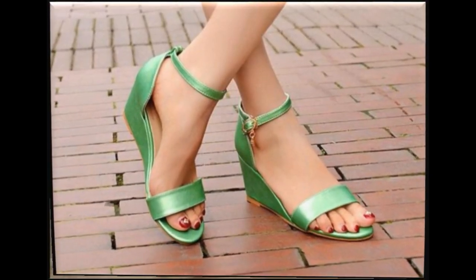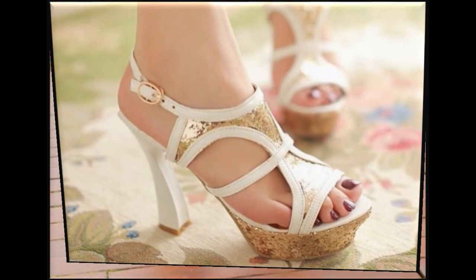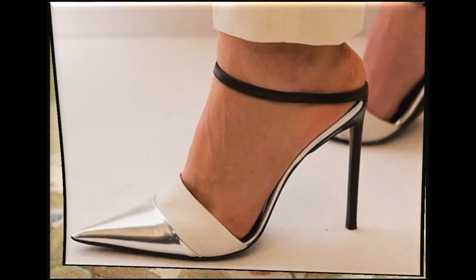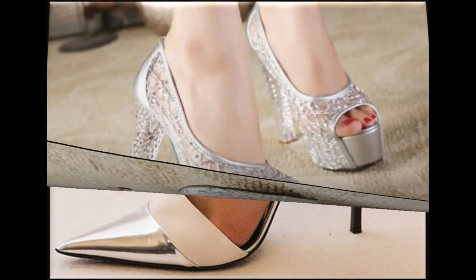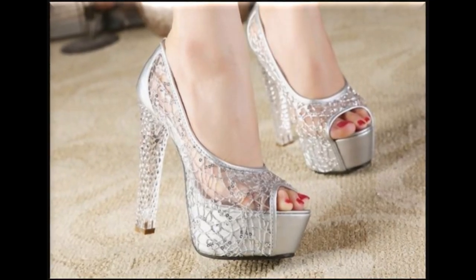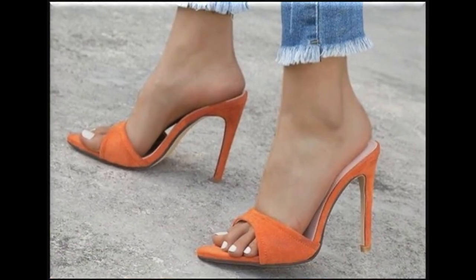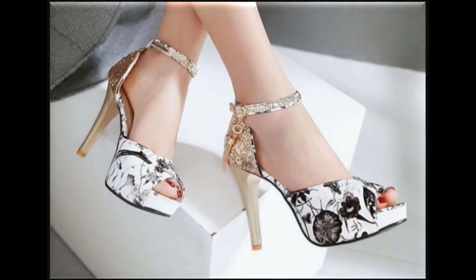One of the best collections for casual, formal, office, party, and wedding wear. The colors are also very different, classy, and beautiful. One design is available in three, four, or five colors. Pointed toe pencil heel design is one of the trendiest designs. Back open, back close, sling back, and zebra bag — all best designs of branded footwear. Orange, purple, white, skin, baby pink, brown, and beige — different, beautiful footwear are available.